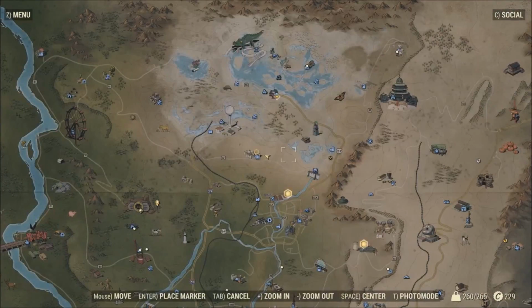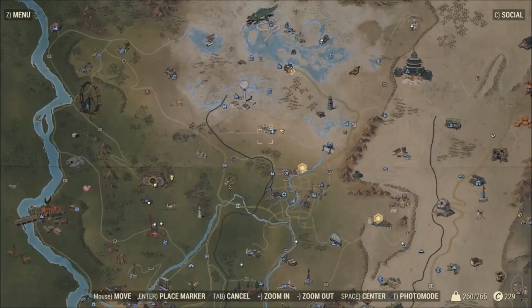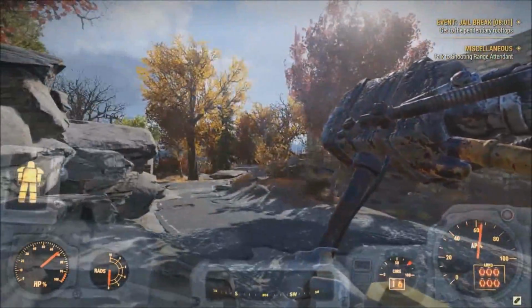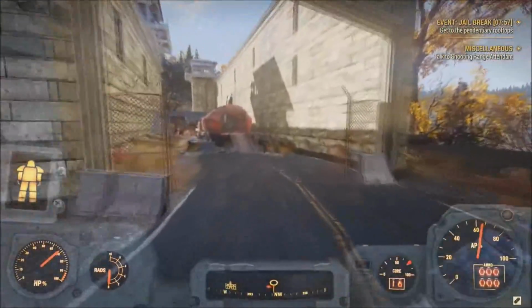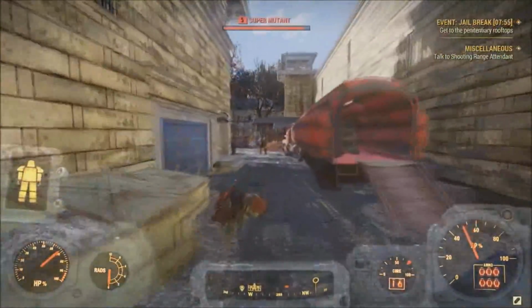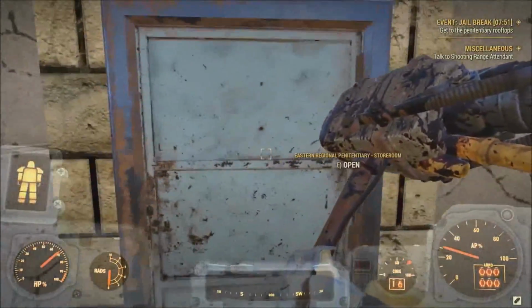The next location you can come to is the Eastern Regional Penitentiary. Now, a lot of you guys probably know this place from my past videos, but this is actually a really good way to get a bunch of medical supplies as well. You're going to want to come to the back entrance, not the entrance you would go through if you're doing the XP glitch, but if you go right through here and to your left, there is going to be the door that you need to go through.